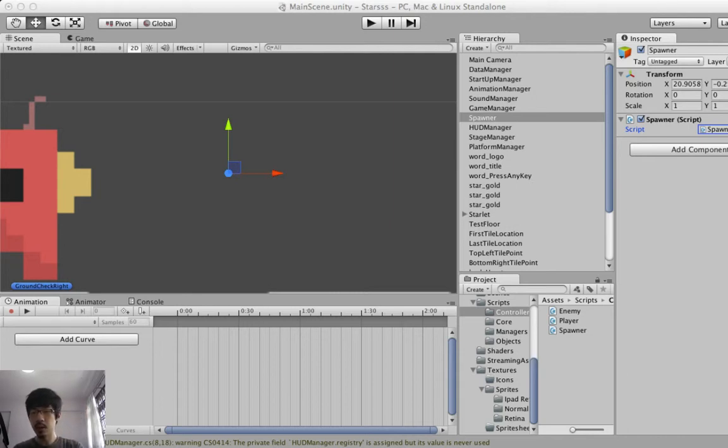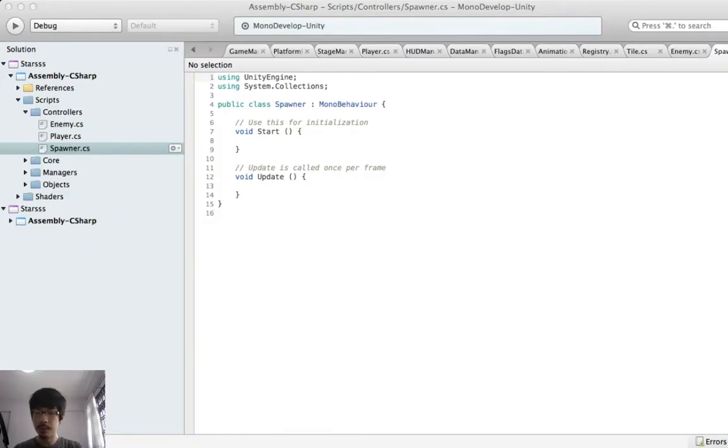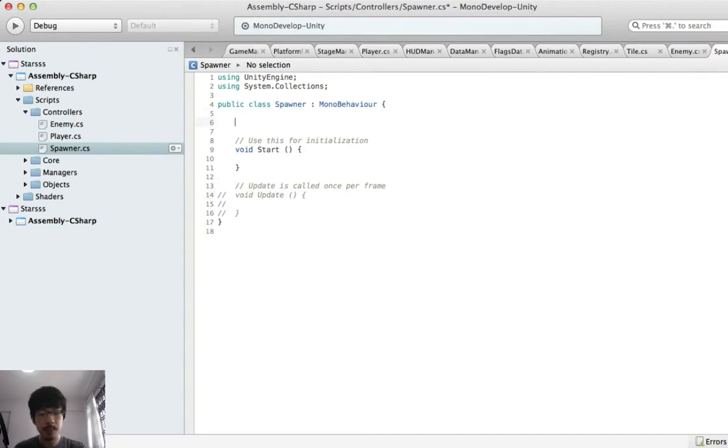Okay, so to do that, let's go back to MonoDevelop. So we are at our spawner. We do not need the update, but we do need an array of game objects to spawn.